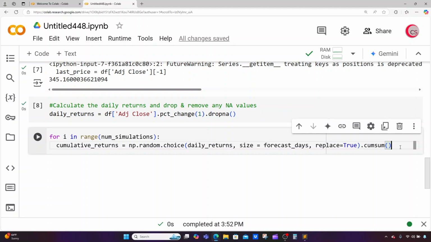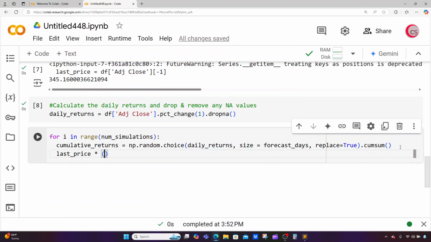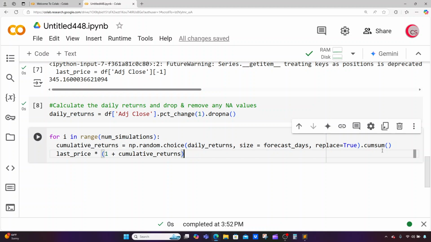All right. So next I want to calculate the future prices. So I am going to take the last price, which we got earlier, and I'm going to multiply it by 1 plus the cumulative_returns. Okay, and I'm going to create a variable for this. I'm going to call it future_prices, and I'm going to set it equal to that there.